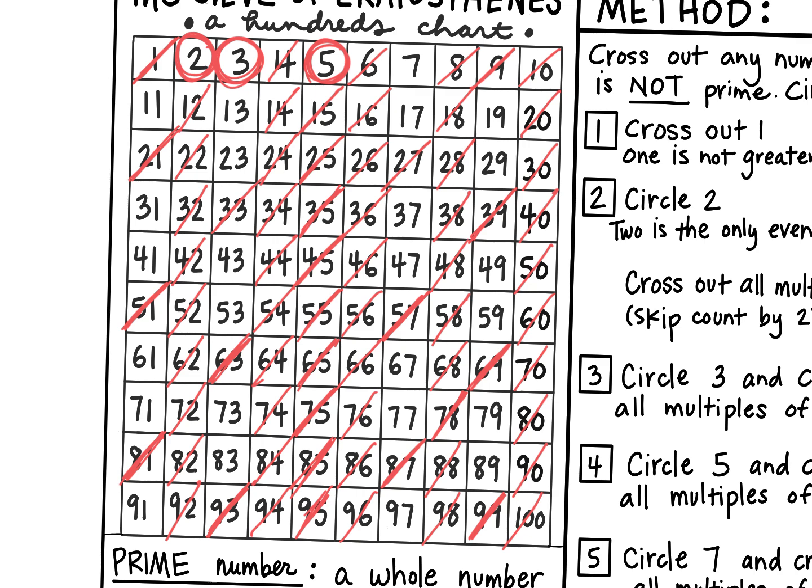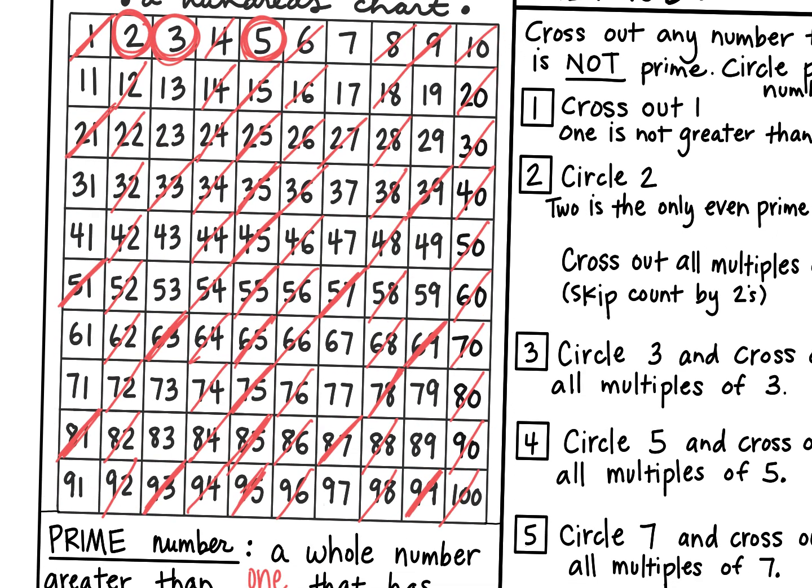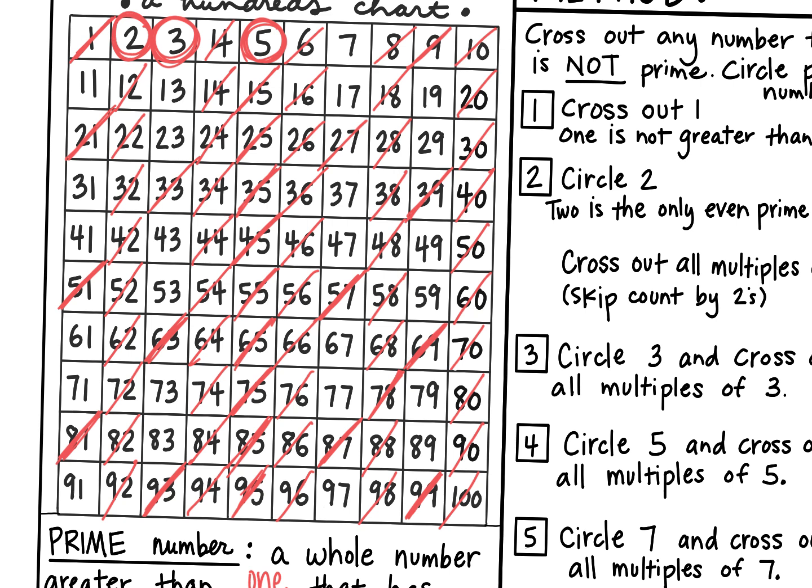Is that a lot? Step 5, guys, this is the only time you're ever going to have to do this, and then you will have all of your prime numbers through 100 at least circled on this page, and you can reference this page. It's the only time you have to do this method.